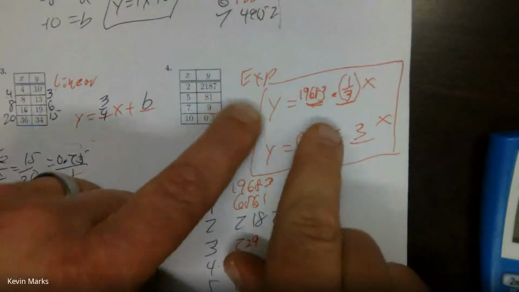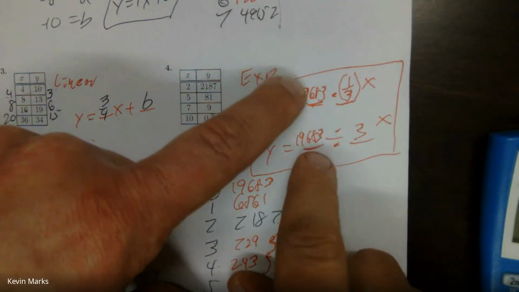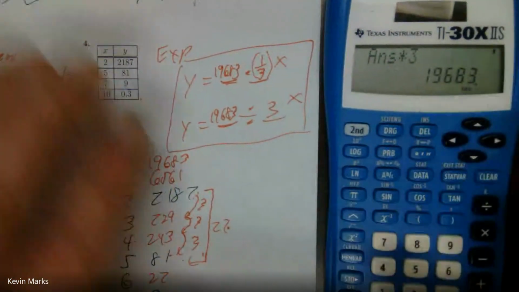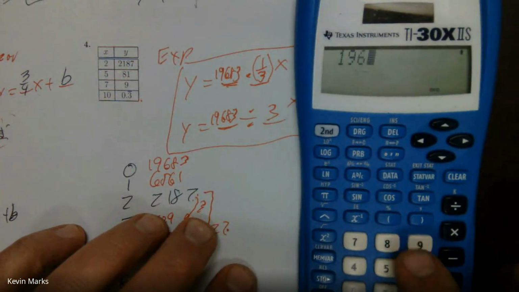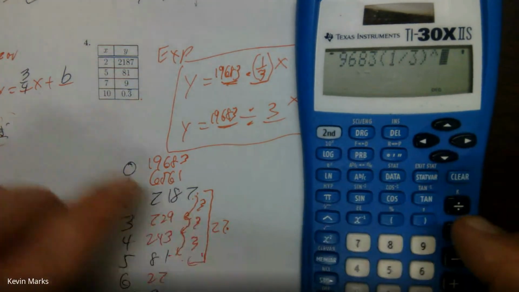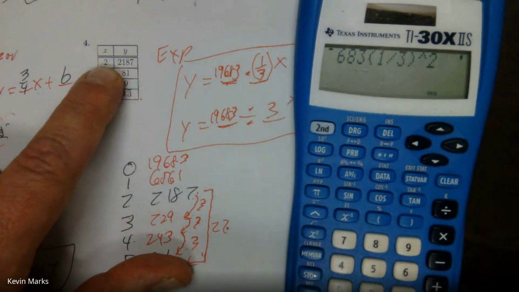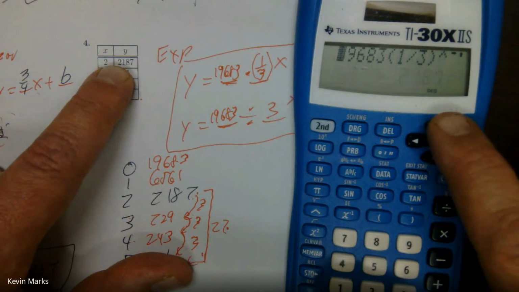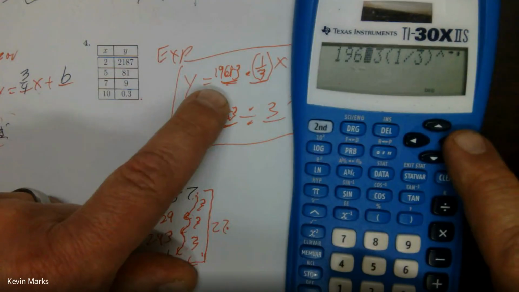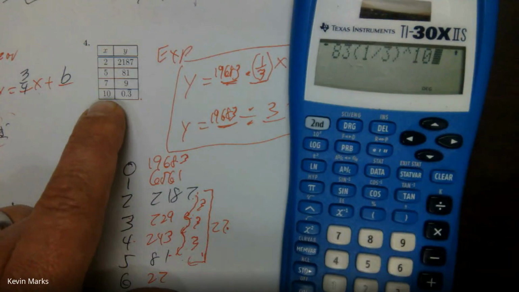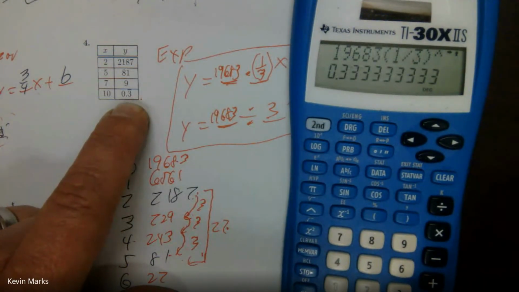So either one of those. Oh, sorry, I couldn't see that. But basically that's when x is 0. That's enough of that. We'll go up front, right? And see, again, you can check it out. If I did 19683 and multiplied by 1/3 raised to the, say, 2, right? Sure enough, it's giving me that, right? If I did that same thing, starting 19683 and multiply by 1/3, say, raised to the 10th, sure enough, it's giving me that right answer.